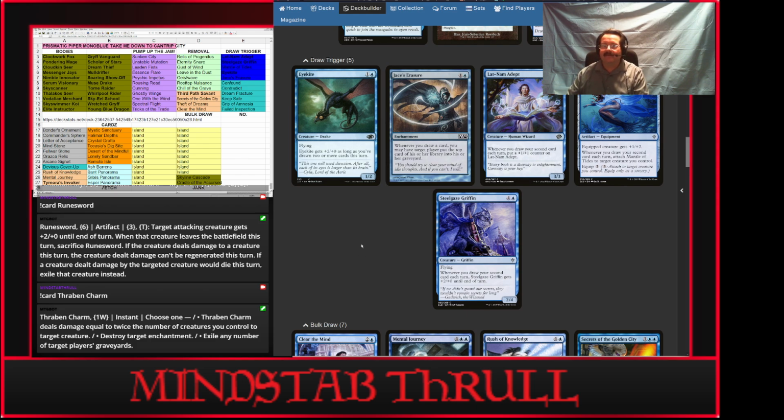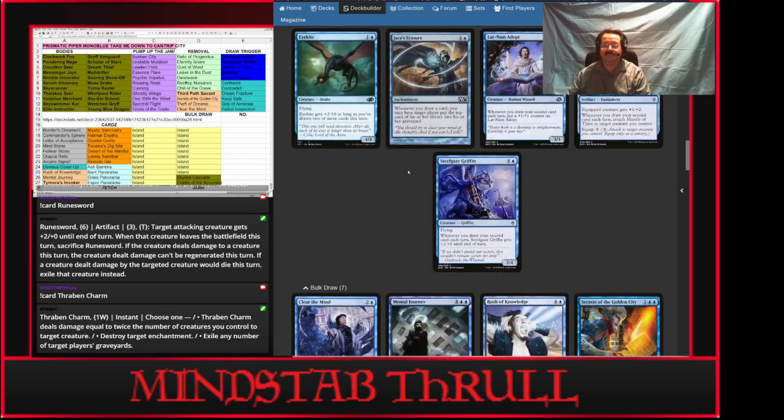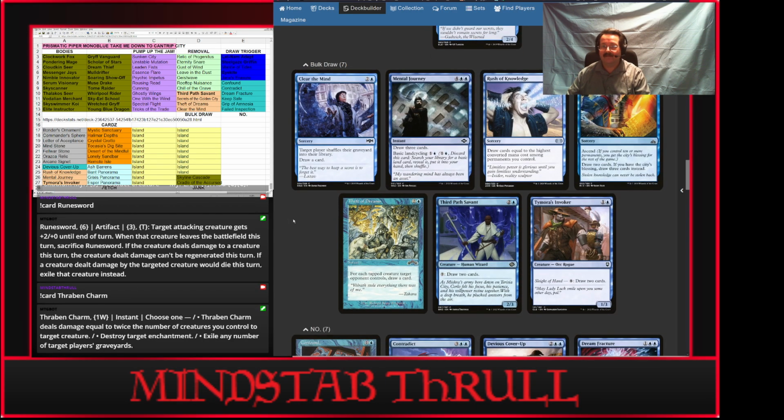Jace's Erasure. I draw cards, I make somebody mill. Latinum Adept. Every time I draw my second card, it gets a counter. Mantle of Tides. I can draw a second card and move it to another creature. Steelgaze Griffin. Second card makes it. So this is basically the same as Kite, except it's a 2/4 flying base instead of a 1/2. So it's twice as big. Bulk Draw.